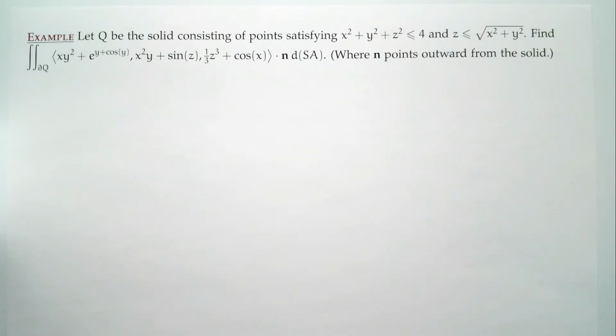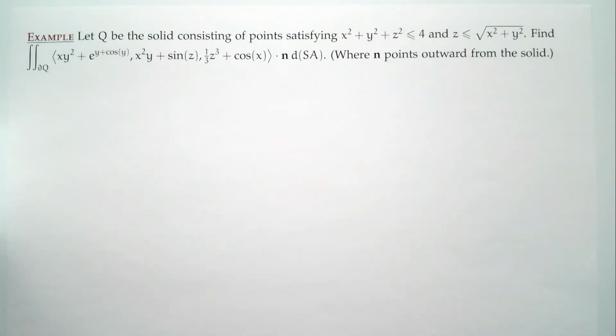N points outward. Now, one of the things I should point out is you're thinking, you keep going in one direction. You're always like, here's the integral on the boundary, and then you always switch to the integral over the interior. Do you ever go the opposite direction? Do you ever say, let's do this three-dimensional integral on the boundary, let's do a surface integral instead? And the answer is no. Surface integrals are hard. We like triple integrals. They're easier to set up and to work through. So we almost always use divergence theorem in one way. We have an integral on a closed surface, and boom, we go into the solid that it's enclosed.